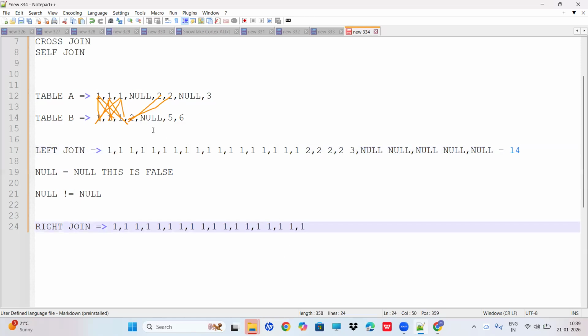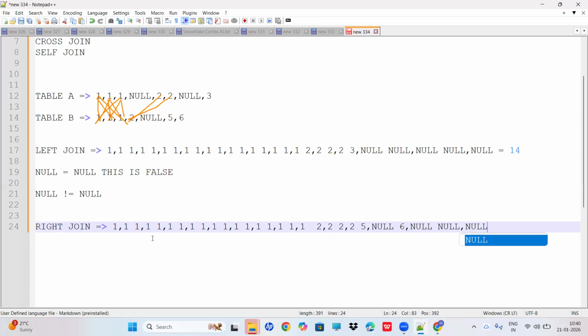Then we have 2 and 2 comma 2, again we get these values. Same thing. Then 5 comma 6, there is no match, so 5 comma 6 with null. Then there is a null, so null comma null.